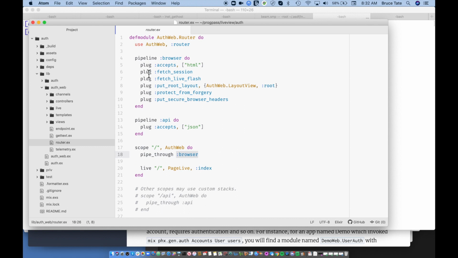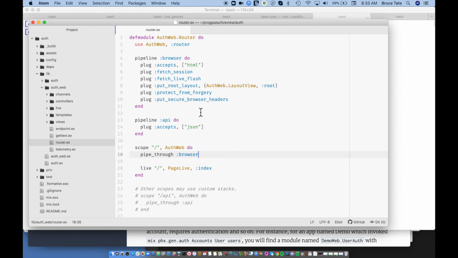And basically what it will do is implement this policy, because a pipeline, just like an individual plug, is a policy. This policy is for the things that happen to an individual connection when somebody makes a browser request. And so basically, to make an authenticated request, we're going to have some type of a plug that we tack right onto these. And each one of these takes the same data structure, a plug connection, and they return the same data structure. And they transform it in some small ways. So this policy means that we accept HTML, we fetch the session, and then do all these things.